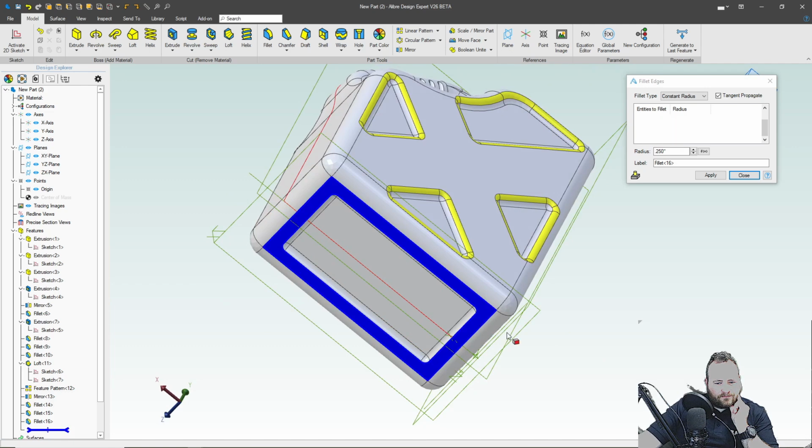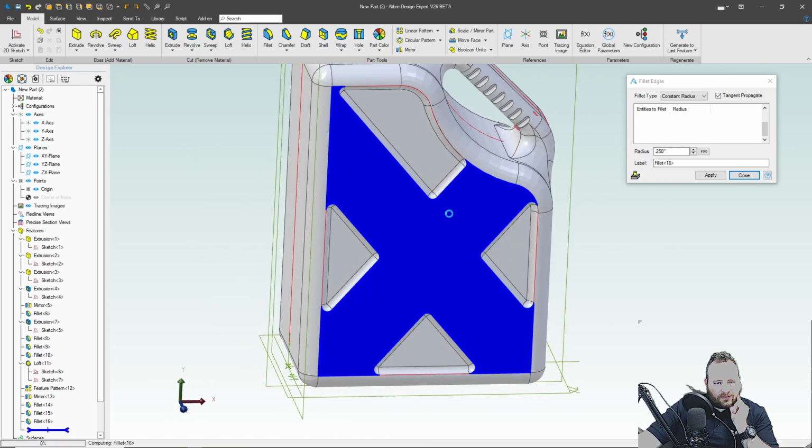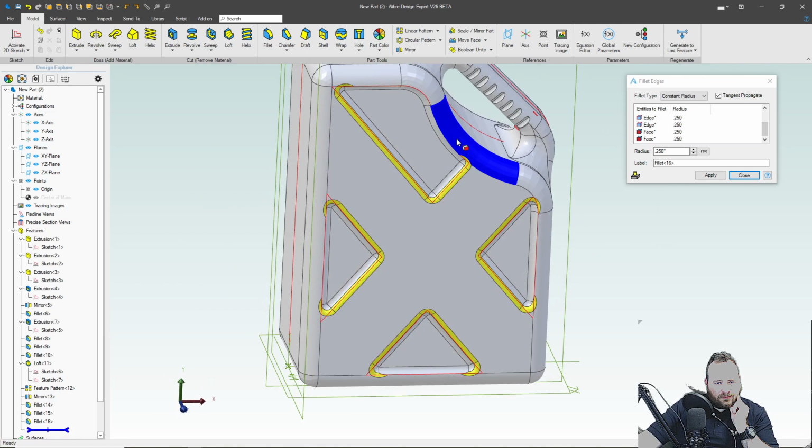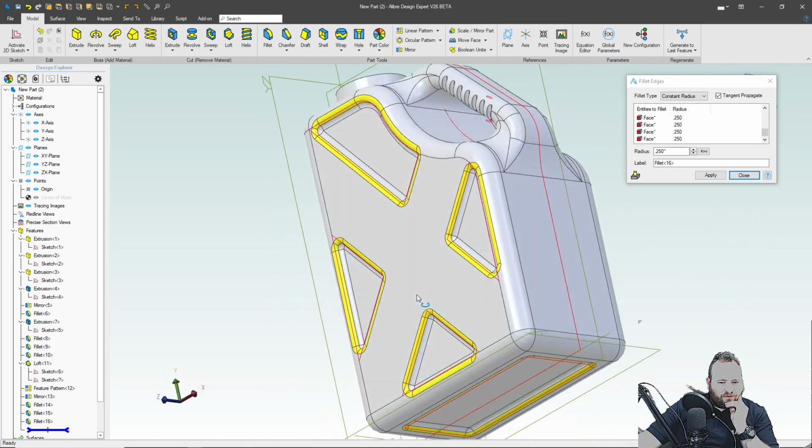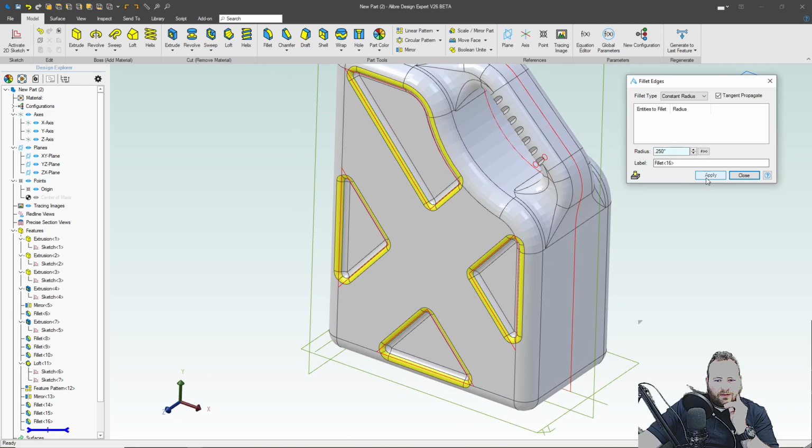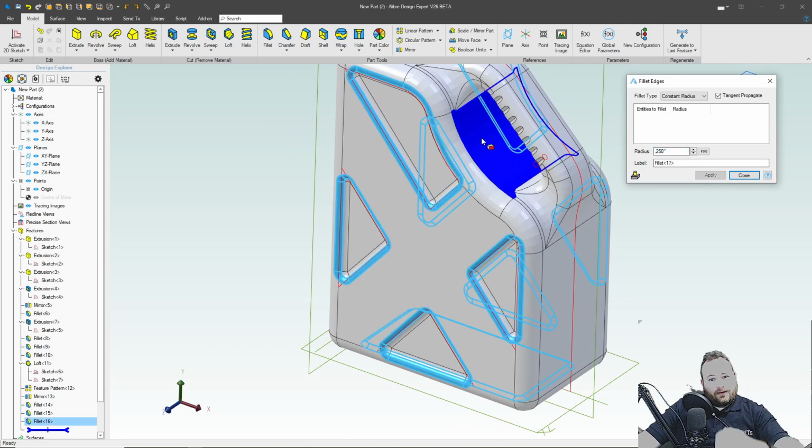Good. All right, so we've got those fillets worked out. Wow, we are well on our way here.